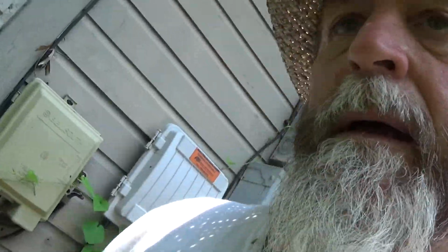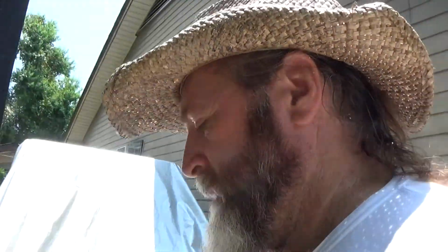Okay. Yeah, I got to do some work back here. I got to trim this mulberry. And as soon as this elderberry gets the berries turning black, I'm actually going to cut those branches off to harvest them. I'm not just going to cut the berries. I'm going to cut the branch off, because when the fall comes, I don't want to do it now because it's too hot. It'll probably kill the tree. Could, but what you do in the fall with the elderberries, you trim it all the way down to the ground, and they come back pretty strong. Okay, just figuring out things to do in this heat.